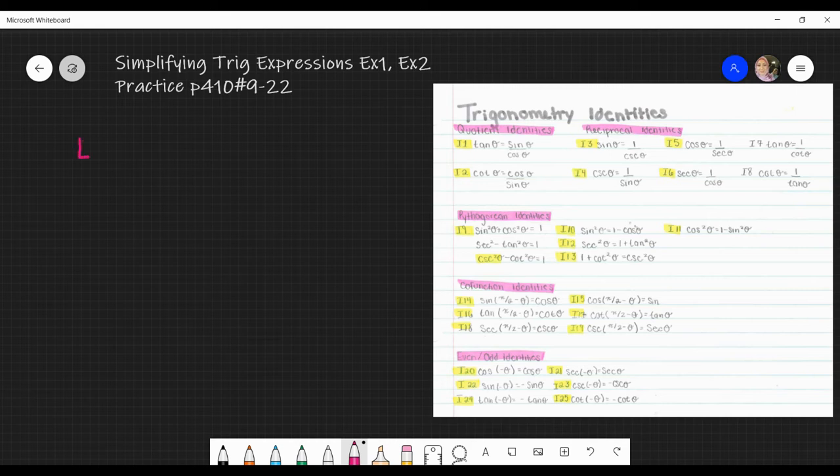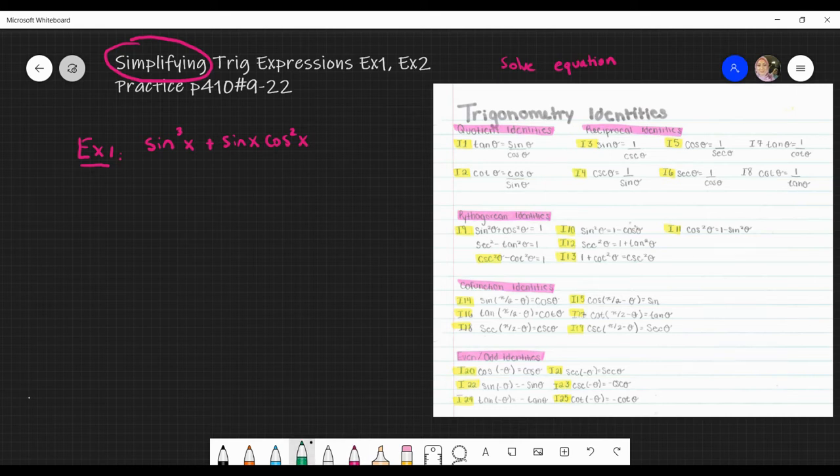We're going to start with the first sample problem. And just to keep in mind, when we say simplify, that does not mean solve. We simplify expressions, we solve equations, and we will talk about the difference. Example 1, sine cubed of x plus sine x multiplied by cosine squared of x. And the question is, simplify the expression.